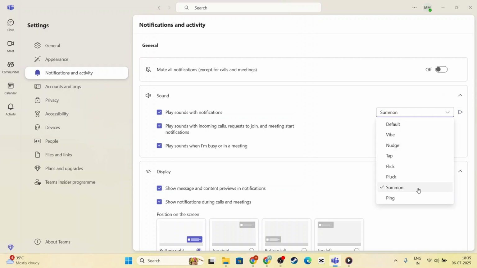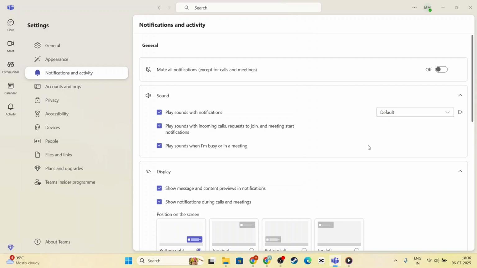Select your preferred notification sound by clicking on it, and it will be set for all your message alerts from then on. While you explore these options, consider a tip. Choosing a sound distinctly different from other apps can help you immediately identify that it's Teams alerting you, which might be particularly useful in a busy day filled with various notifications.